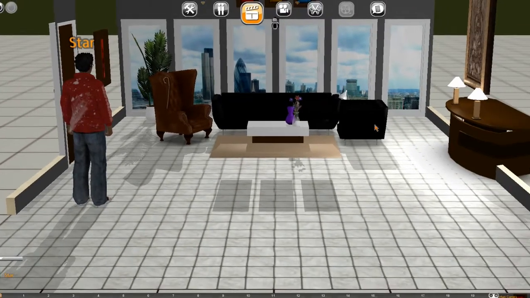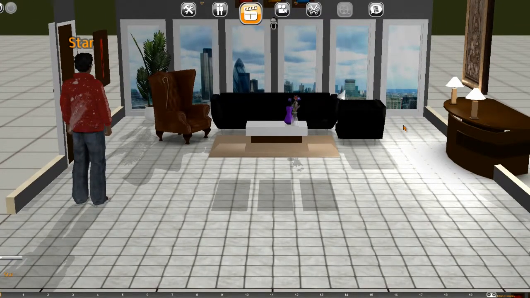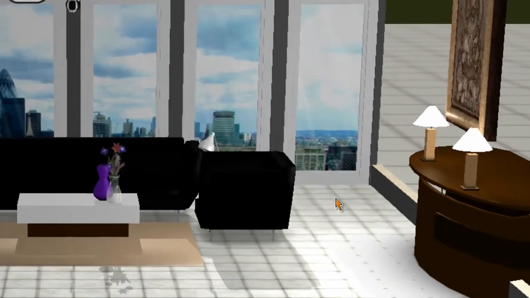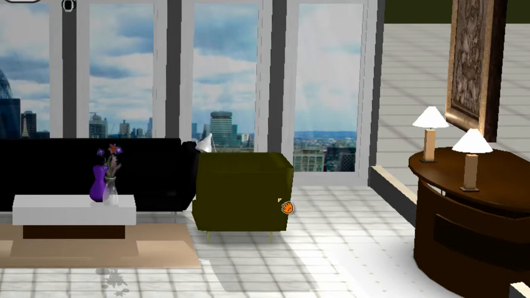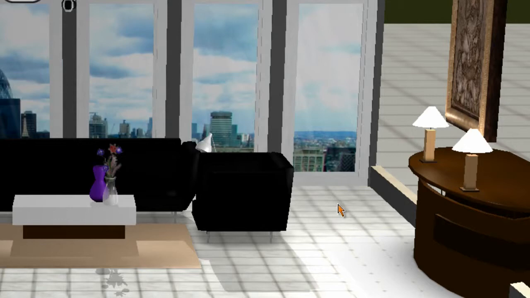Now the next thing I want to do is I want him to go across to this window over here, because I've got to think as well, he's going to be shot and he's got to fall. If I put him here, he's going to fall right through this chair. So there's going to be problems there. So I really need to place him about there. So I click on there and I choose move here.